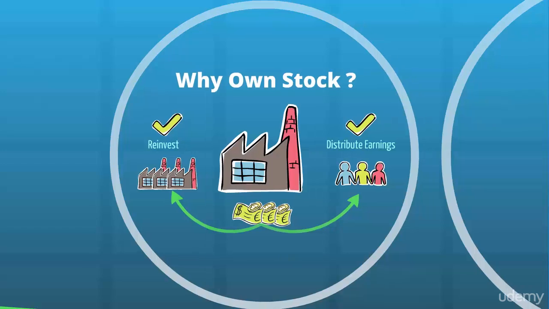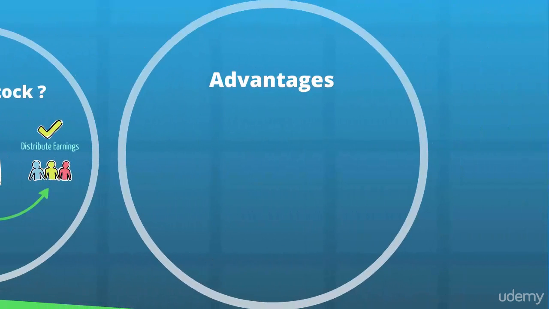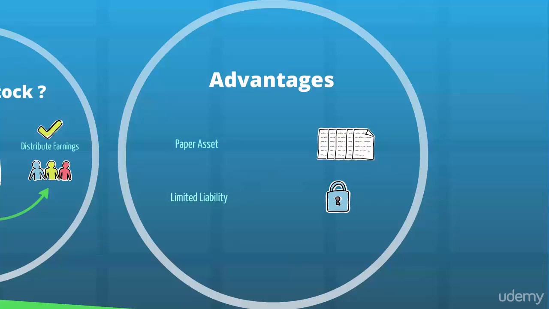So here's the stock advantage. One of the major advantages of owning stocks when compared to other assets is that they are paper and offer limited liability. So let me explain these two. As a paper asset, all of your ownership is kept electronically with your broker. When you invest in hard assets such as real estate, land, metals, or private businesses, you have physical goods that you have to keep track of and take care of.